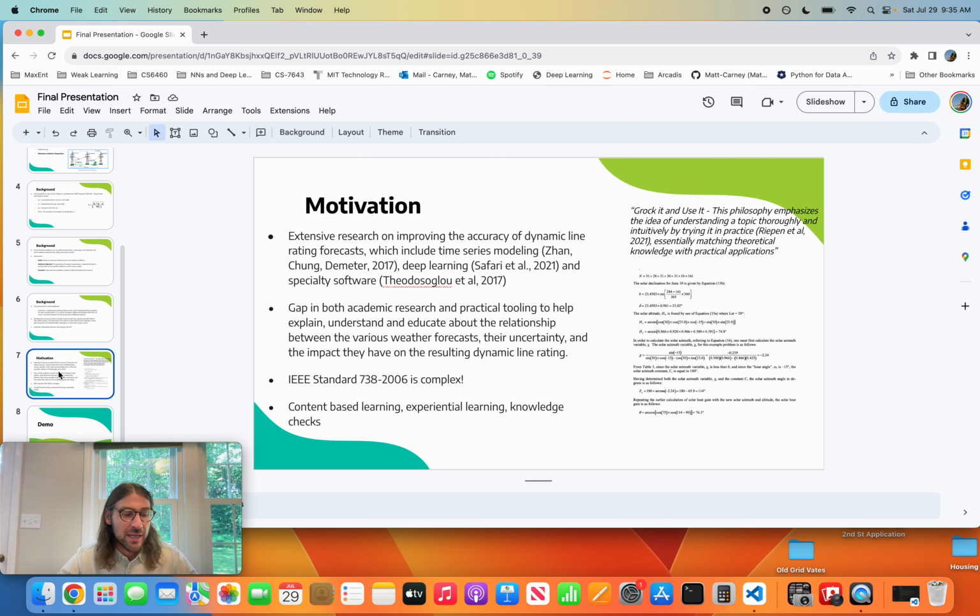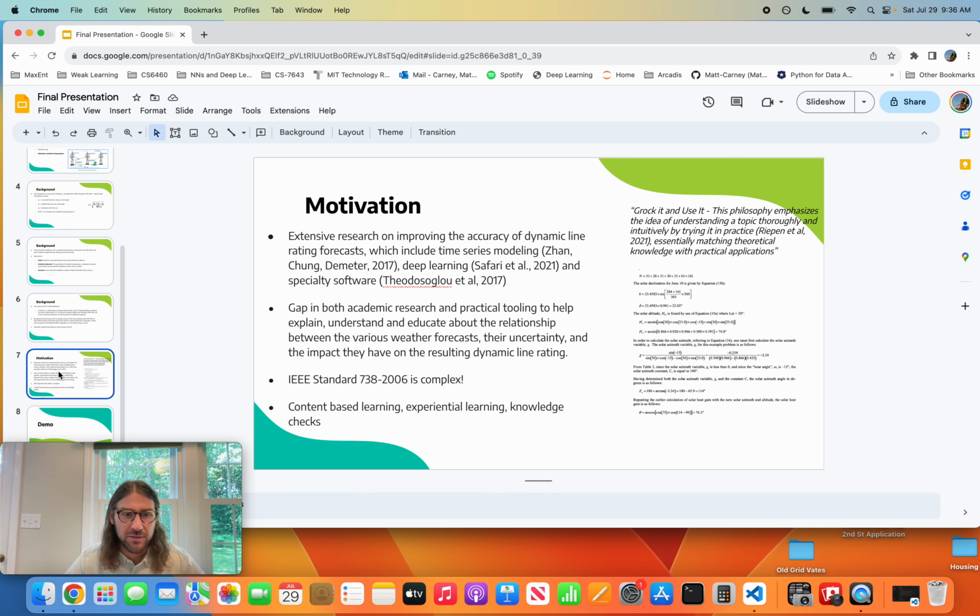reports and the articles that I read, they would throw these very generalized statements about these weather forecasts. And I even said to myself, okay, you have extra cooling, that's going to increase your dynamic line rating. You have more wind speed, it's going to increase your dynamic line rating. But what is the relationship between those two? Like, if I have a 5% decrease in temperature compared to a 5% increase in wind speed, or decrease in wind speed, how do those relate? And I wanted to build something that can help build some intuition about these different weather forecasts and the impact on the line rating.